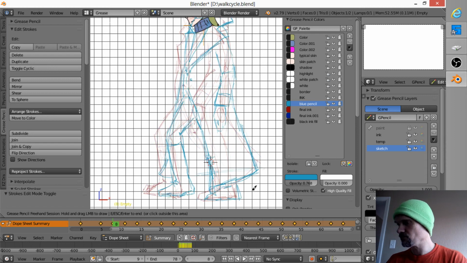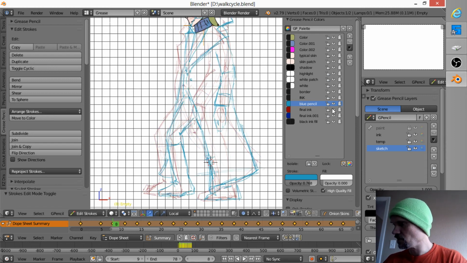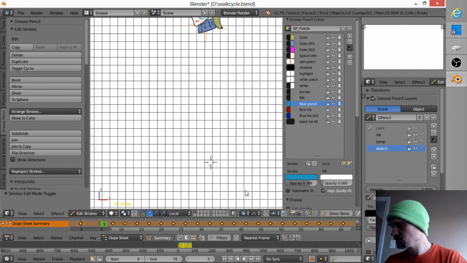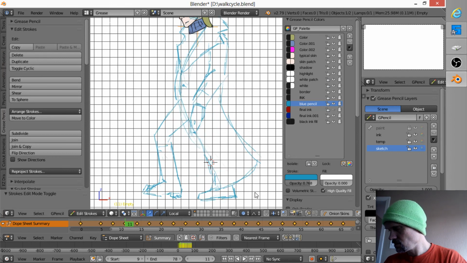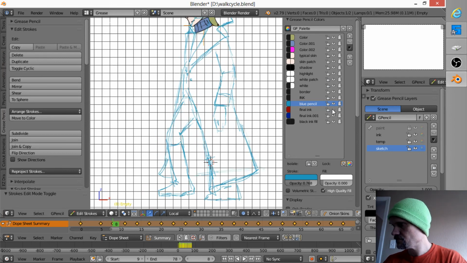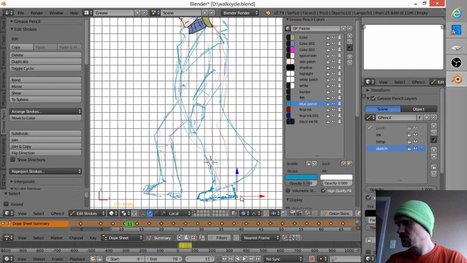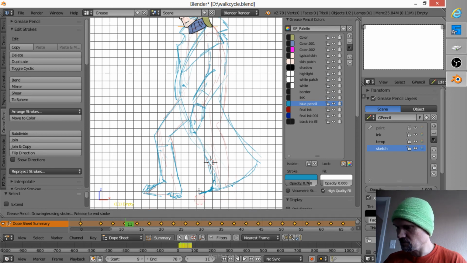Okay, that's a problem. I need to turn this off. Sorry. Wait. Maybe I need to turn off the onion skins. Yeah, that does not work. Because this boot would not move between those frames.